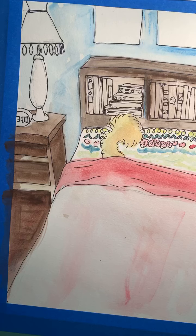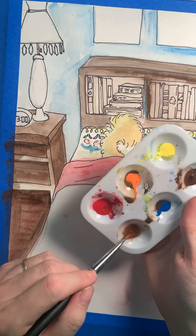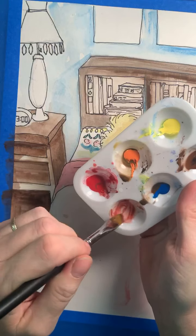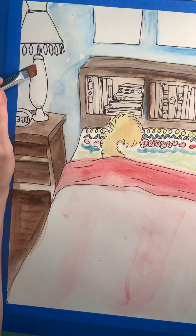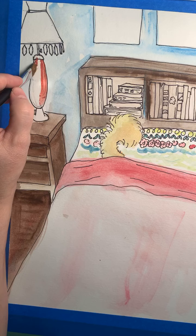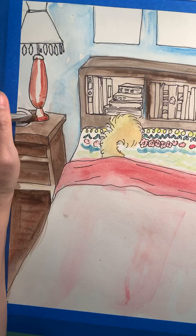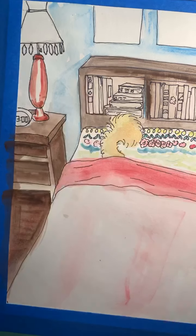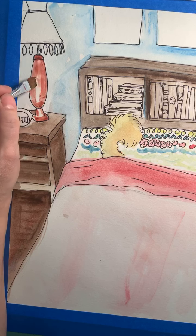Okay, so I'm going to make a red brown out of this dark that I made. So I'm going to just add more red to it, just like that, and pull that color in. A little bit of orange too, just like that. Make it warm. And I'm going to outline it. Slow it down, breathe, relax. I'm just going to outline that, just like that. Okay, so it's outlined, and now I'm going to wipe my brush and get water and pull that in like that.